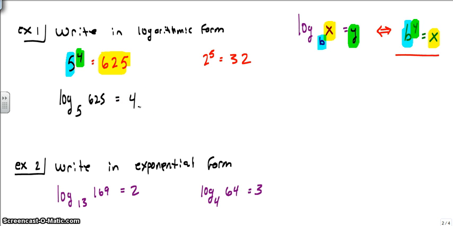So you're just using the definition of a logarithm to rewrite this. I'm going to do the same thing with this one, a little bit faster. Log base 2, because my base is the same. What I'm equal to becomes what I'm taking the log of, and my exponent becomes what I'm equal to.